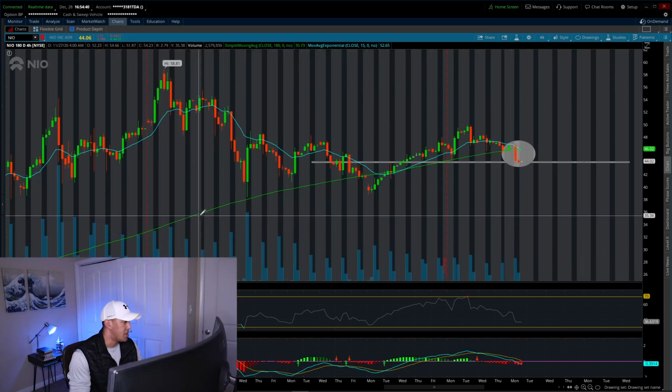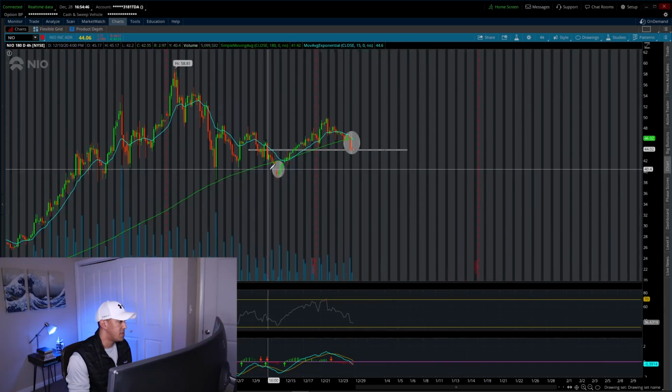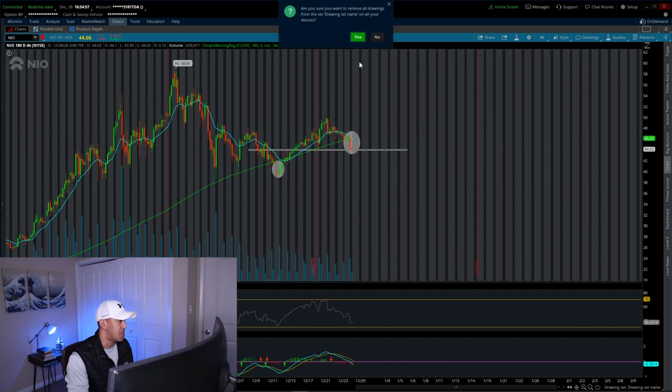So 180-day chart, right? We have this 180-day green SMA line. It has found support there strong, right? About two times, once, twice. So arguably, we're in that region. Now it has broken through the 180-day SMA line. Supports don't have to be exact. They have to be generalized, okay?